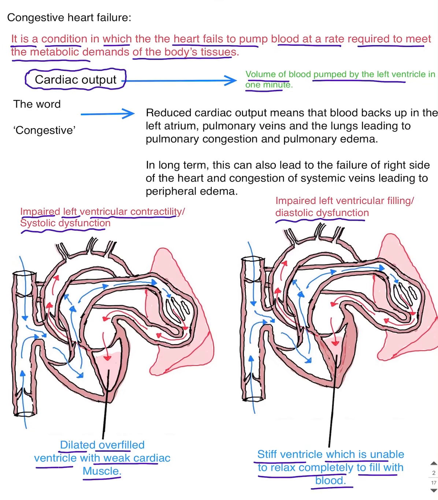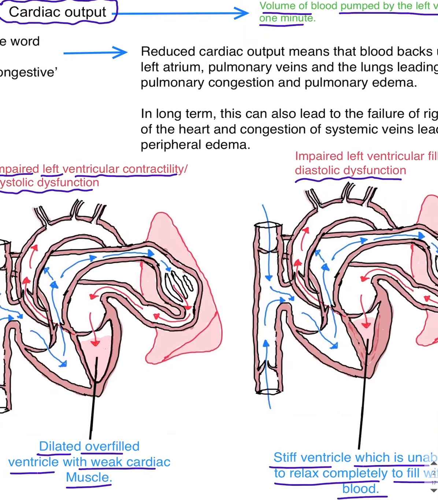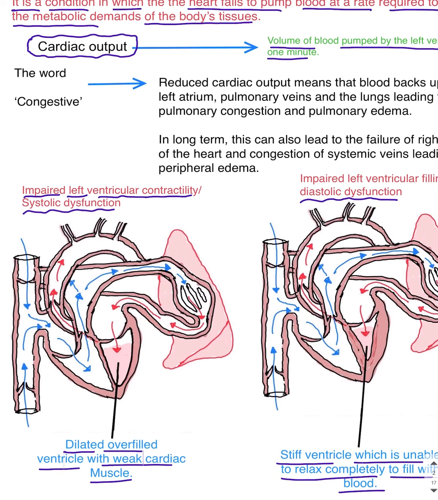Till now, we have discussed heart failure. So, why is there the word congestive in heart failure? Why does the word congestive come together with heart failure? Because heart failure leads to congestion. Now, what is meant by congestion? Congestion is defined as increased blood within the blood vessels, right?